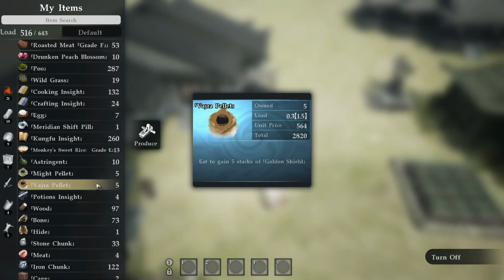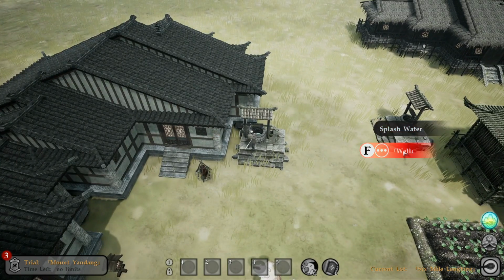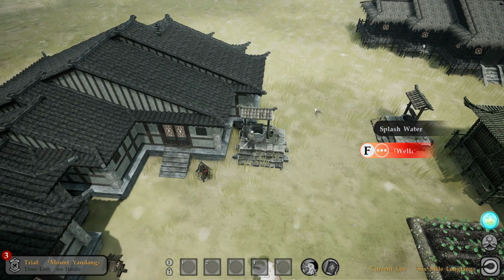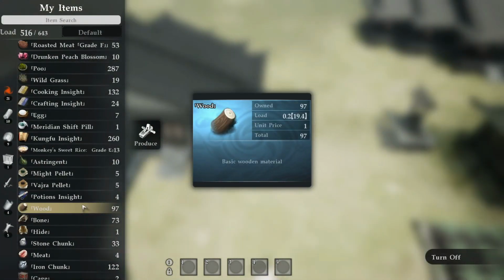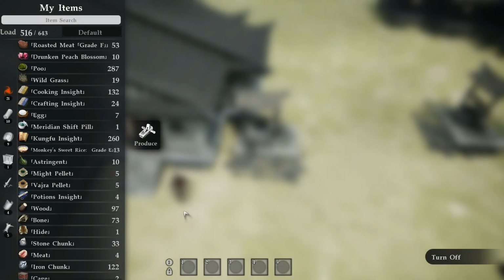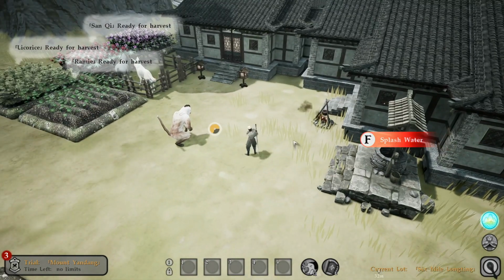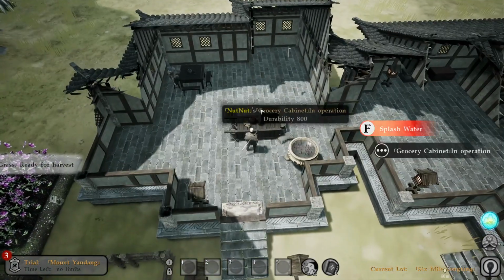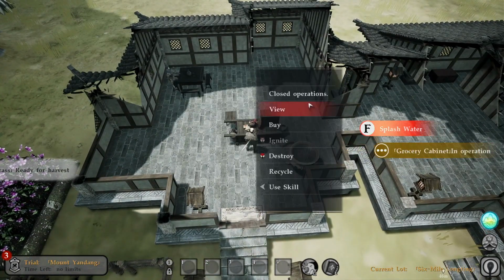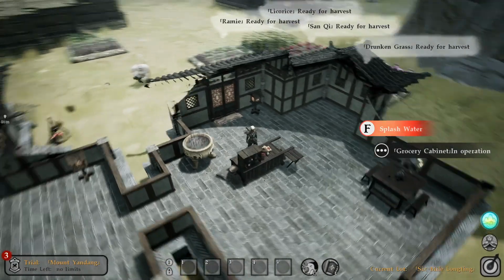Maybe that just meant drink some water? Is that what it meant? Splash water. Well, get water. Must just drink it. Yeah, must just drink it. Okay. Anyway, that's that. Now, can't sell these cages, hey? Let's just check. No, we cannot sell the cages. That would have been a good thing to sell.